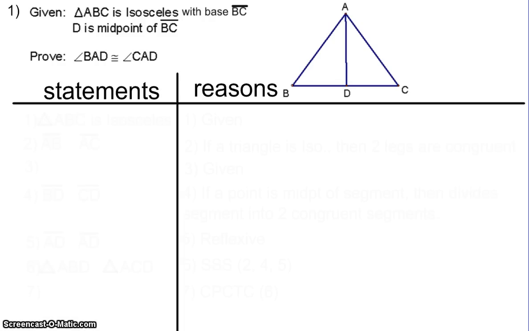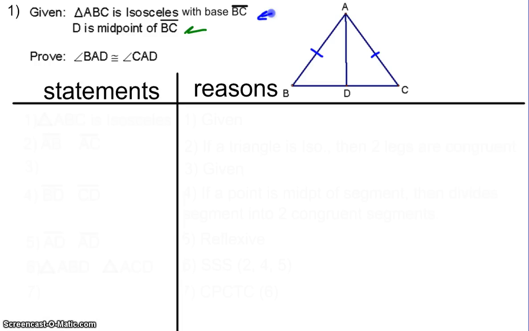Now, how does this look in our proofs? As we stated before, it would be helpful when you're looking at these proofs to first figure out what you're going to do before you actually start listing down all the steps. So in this first given, we have that the triangle is isosceles with the base of BC, which means that these two sides are the legs of triangle ABC. We could say that those two sides are congruent.